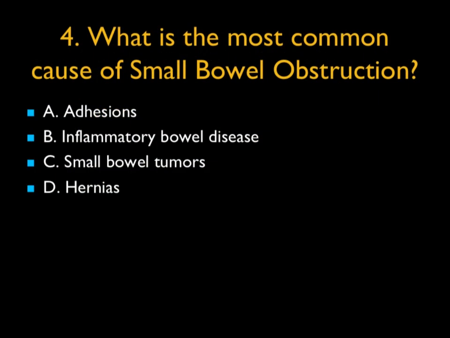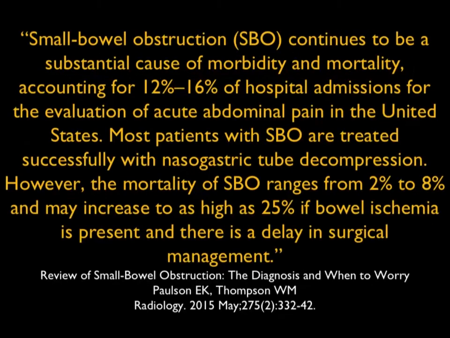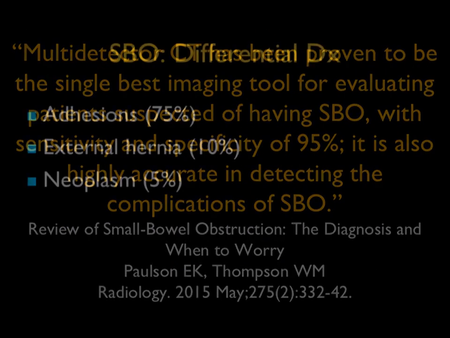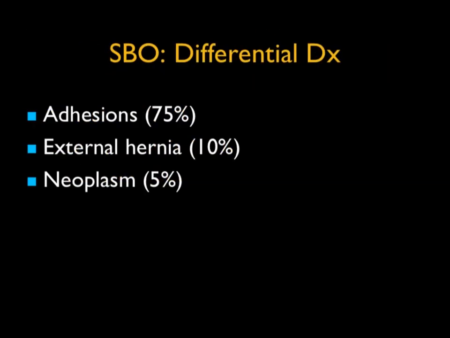Another question, what's the most common cause of bowel obstruction? And I mentioned to you before, all of the things listed here are indeed possibilities, but adhesions today is number one. And of course, the importance of making the early diagnosis, with CT being the best study. And again, the causes of obstruction, adhesions are number one.